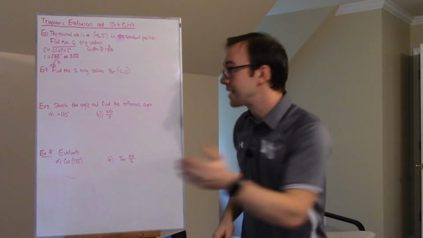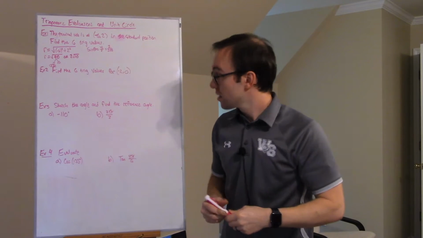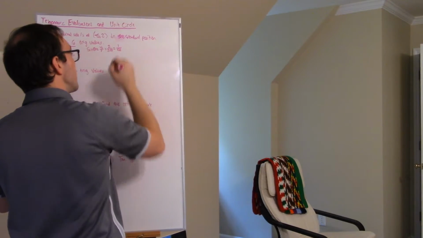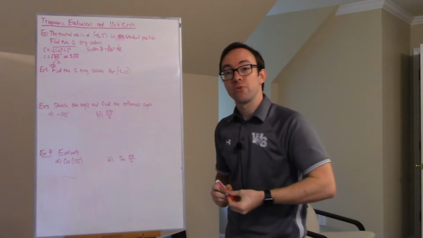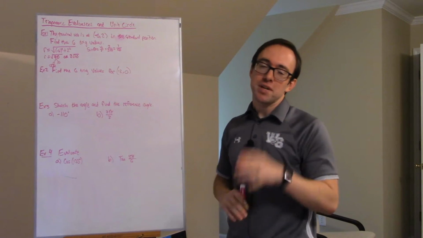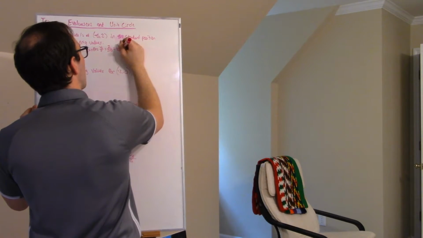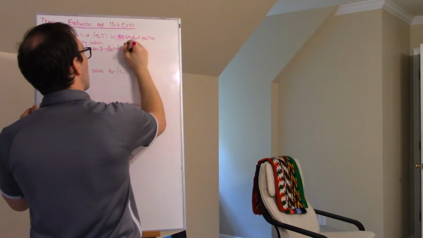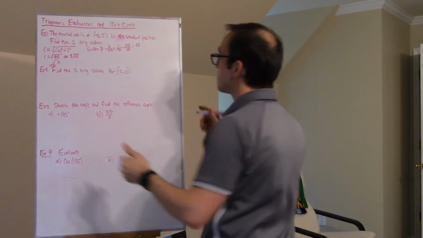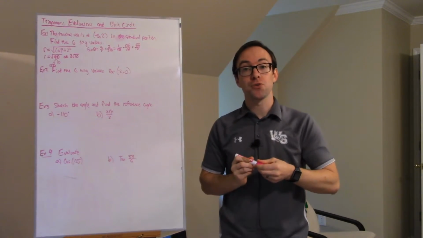So starting with sine, sine is 2 over 2 square root of 10. The 2 and 2 would simplify, so 1 over the square root of 10. The reason why I wanted to do this example is if you're left with a radical on the bottom, the very final step is to rationalize the denominator. So multiply by the square root of 10 on top and bottom. So it becomes the square root of 10 over 10.